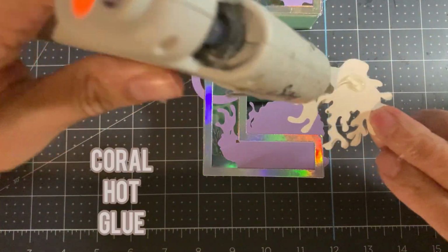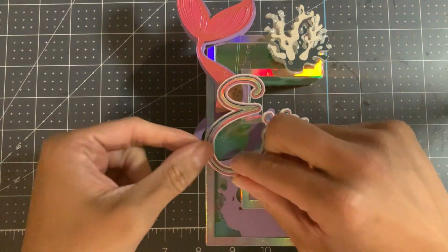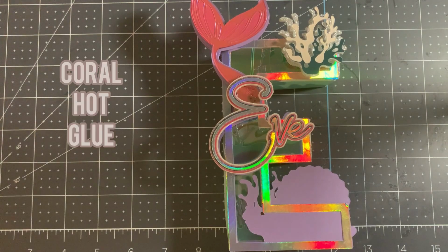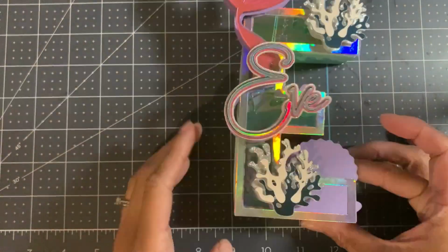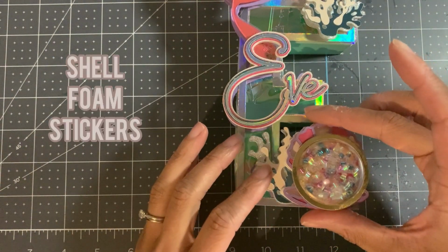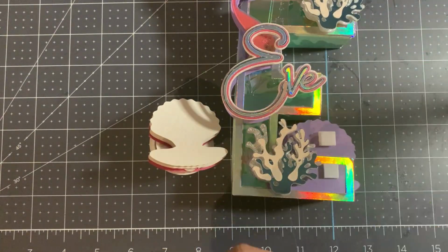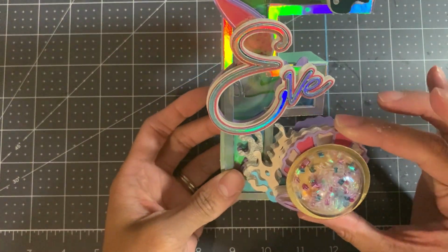Glue the first coral down directly onto the letter using hot glue. Then I'm going to grab the text and I'm going to use hot glue to attach it to the tail. Now attach the second coral in the same way. For the shell, you're going to need to use some foam stickers to make it stick out and sit above the coral that you've just stuck down. Hot glue down.